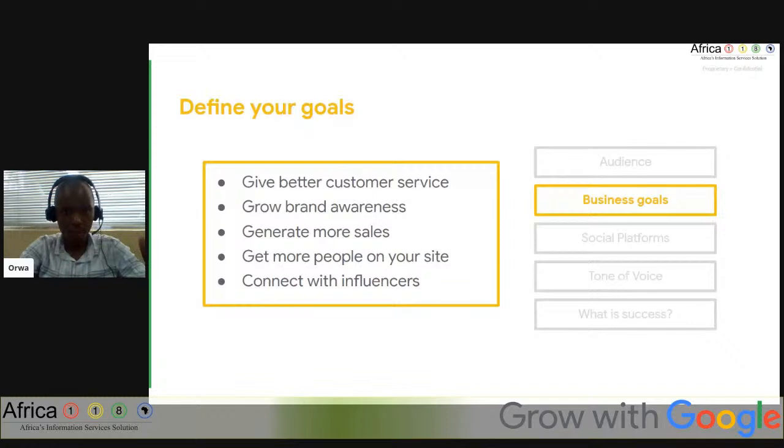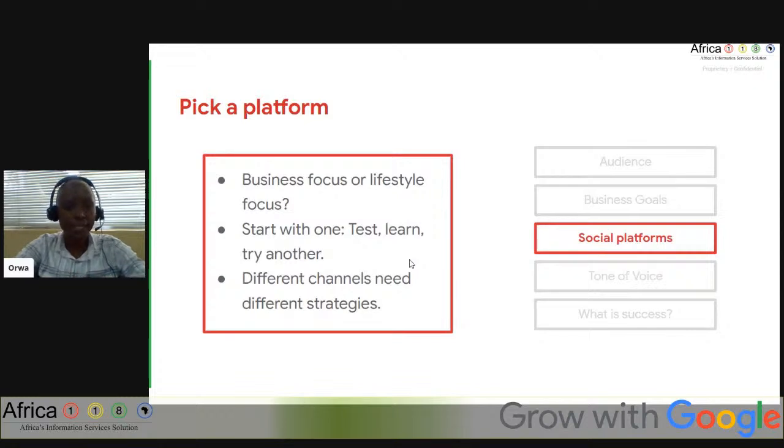After you have picked your business goal and you understand it very well, the next thing is the social media platform that you want to use. Is it Facebook? For example, the Digital Launchpad is a program that we are running, and we decided to use a Facebook page to connect with our clients.